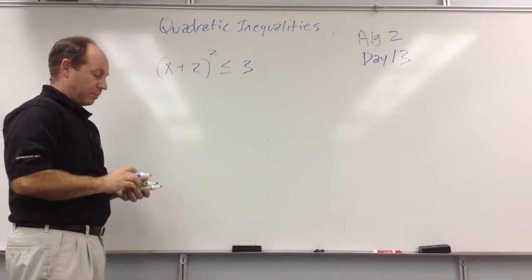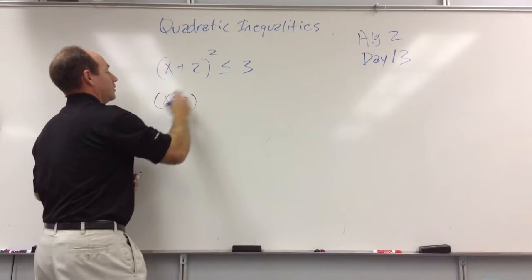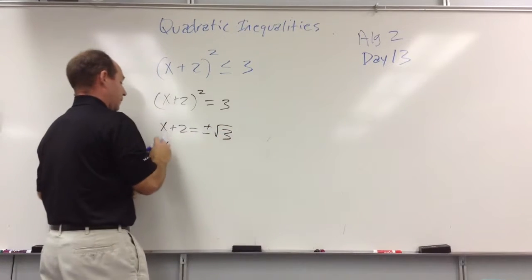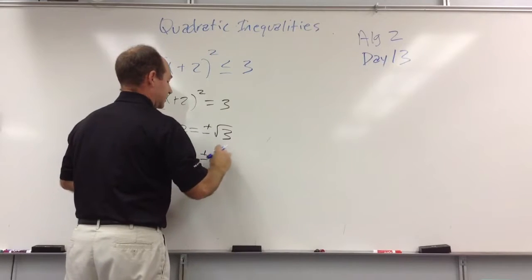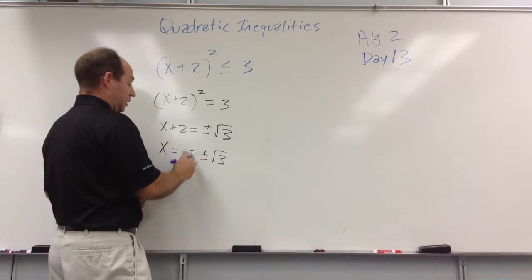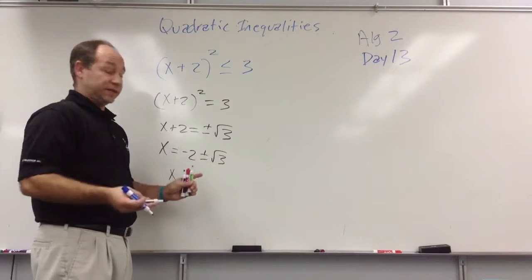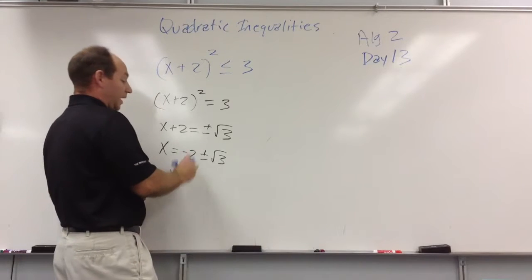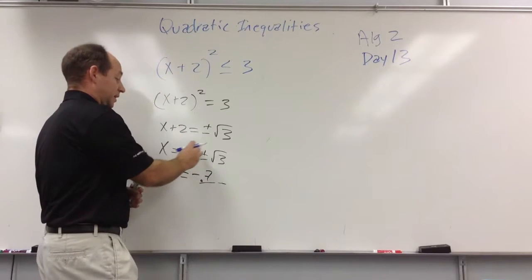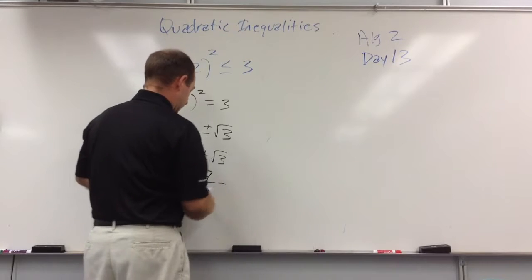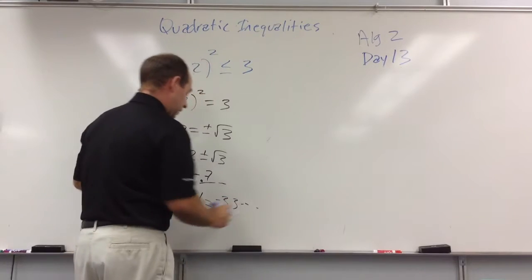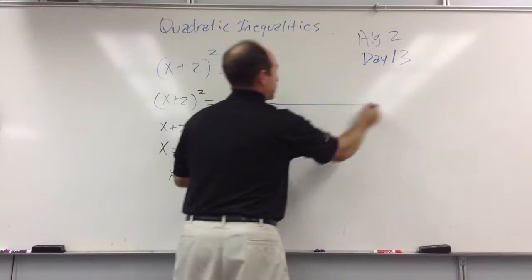So we're going to say, okay, my critical numbers are when (x plus 2) squared equals 3. So x plus 2 is plus or minus the square root of 3. x equals negative 2 plus or minus the square root of 3. So now we're going to have an idea of about what this is. I don't have a calculator with me, so I know the square root of 3 is about 1 point something. So this is about negative 0.7 or so in that region. And if I take negative 2 minus that, the other one is x equals negative 3.3 something. Okay?